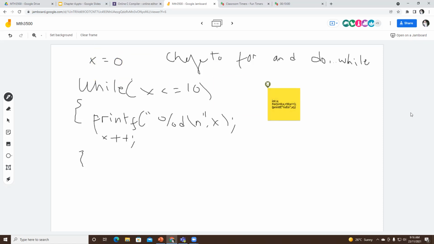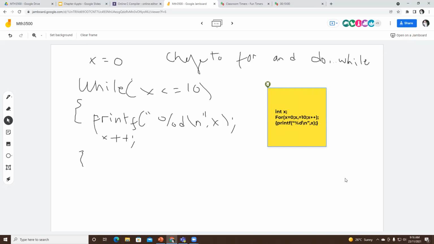Okay, for loops, integer x for x. This is quite small. Let me increase the size. Yeah, thank you for increasing the size.